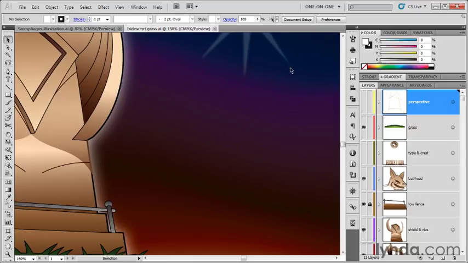And you may recall that we're blending from a red path to a dark brown one to a violet one to a blue one. If you look closely, you can see some bands of color in between. These bands are known as steps. So Illustrator is drawing temporary path outlines between the path outlines that we established in the first place in order to smooth out the color transitions in between.